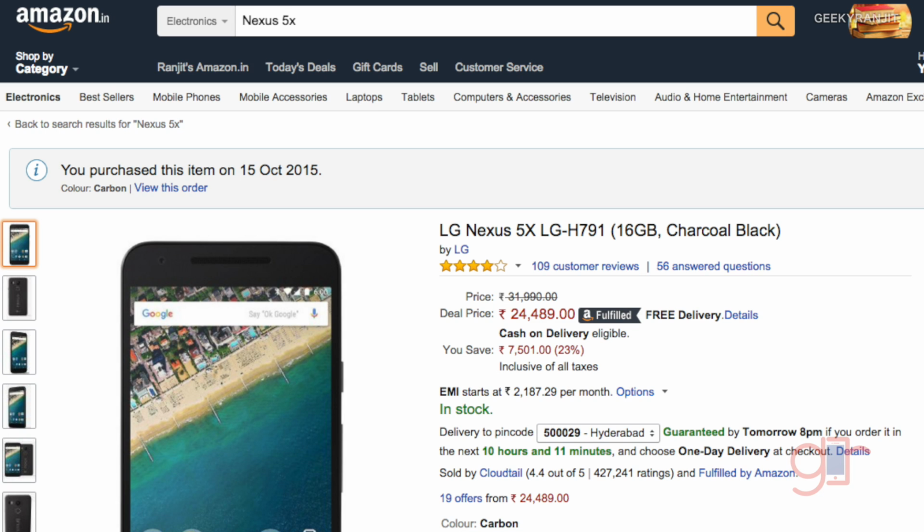But recently the price has been slashed because I think LG realized that the price was actually too high. Now you can get the 16 gigabyte variant for about 25,000 and the 32 gigabyte variant for about 30,000. So I feel the price is now okay. Still, I feel the price is high.